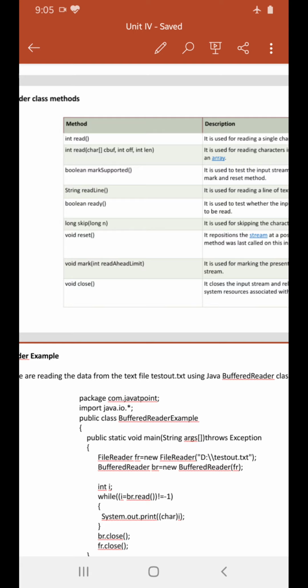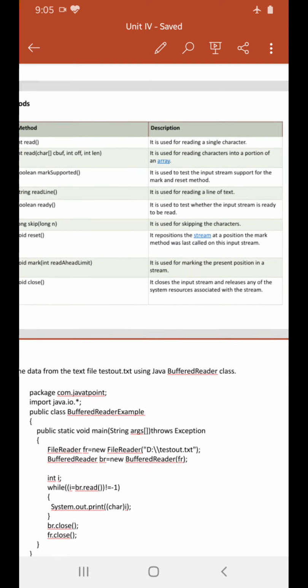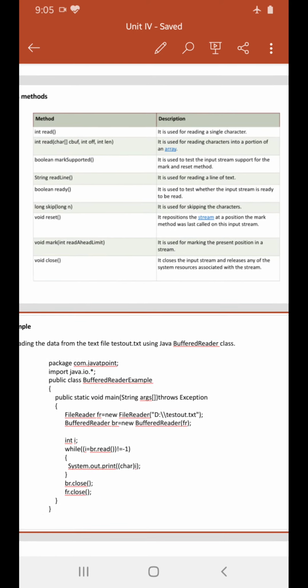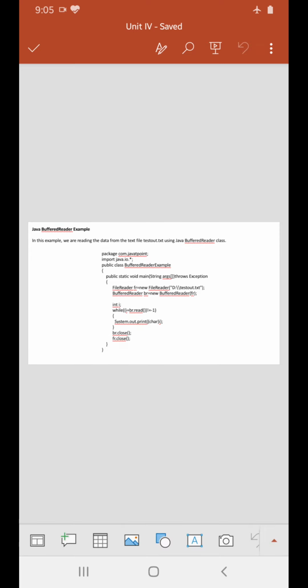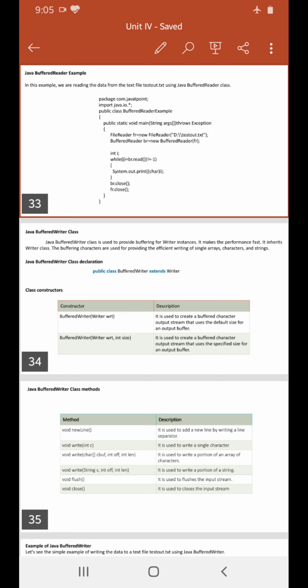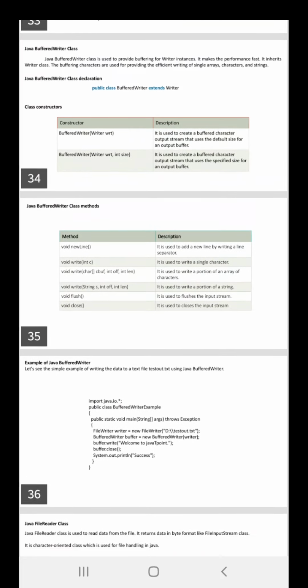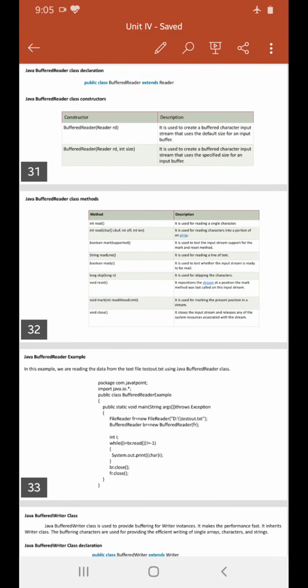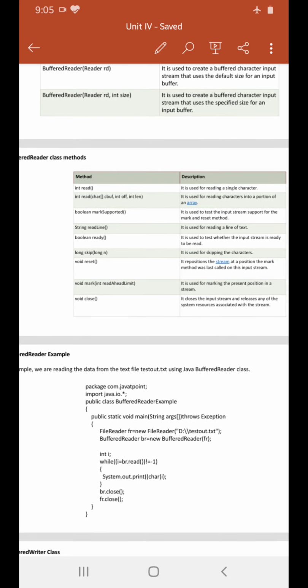So what actually is meant by the read method? The read method is used for reading a single character.